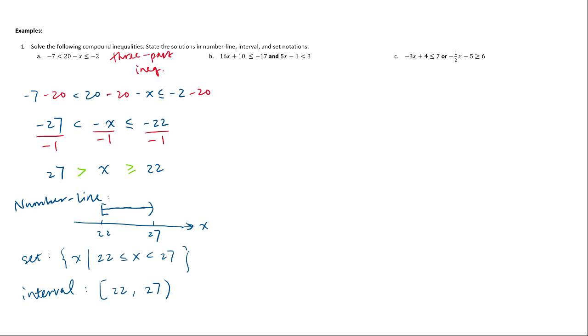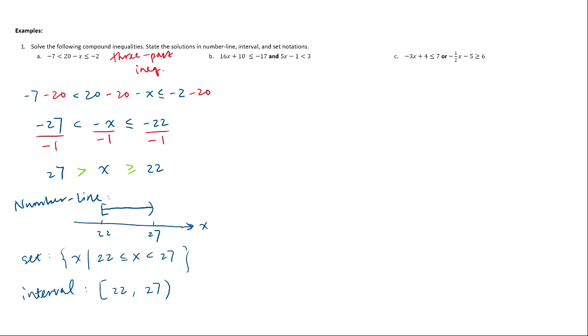Now with this in mind, if we want to work with part B, this looks a lot more similar to what we worked with before. We have two linear inequalities, and what we're going to do is essentially simplify or solve them as much as possible before we combine the results using the word and. And we understand from before, when we have the connecting word being and, we are looking for the overlapping part, the intersection of the two inequalities.